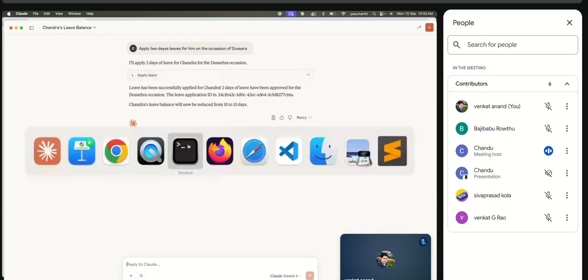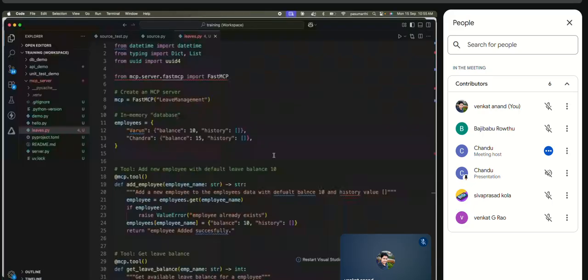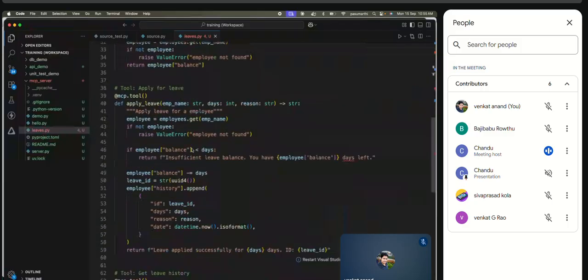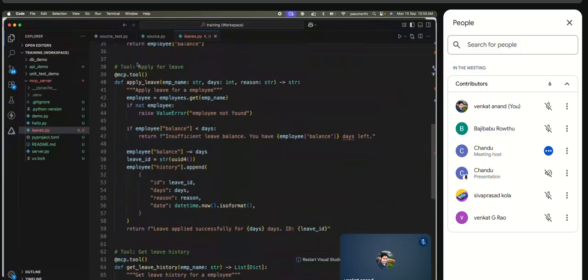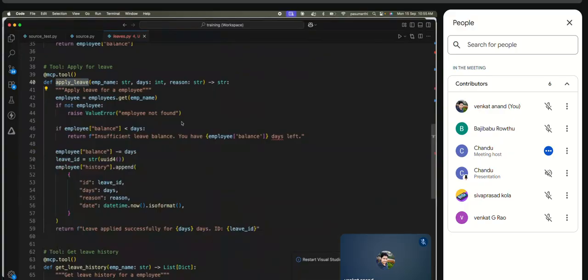Let's go to the code now. In leave, see, apply leave is a method, a Python method. Okay. Apply leave is a Python method. It basically takes employee name, number of days, and the reason.